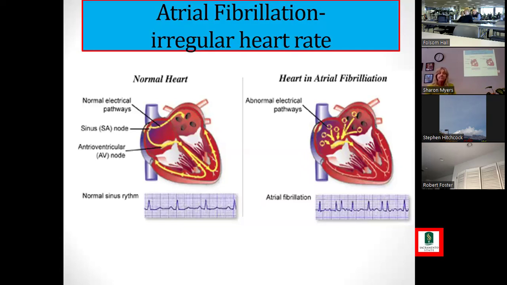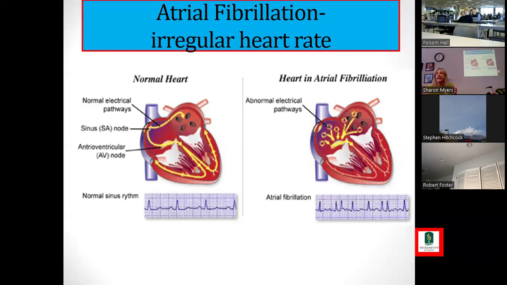And when you have this, blood is not just going atria, ventricles, atria, ventricles. It's going to the atria, and it's putting a lot of strain on the atria, and the blood is pooling there because it's not being pumped out synchronously. It can cause part of the atria to try to compensate by pouching out. It's called an atrial appendage. Once you get a little pouching out like that, the blood is going to pool there, and you're more likely to get clots in that area because the blood's just hanging out.